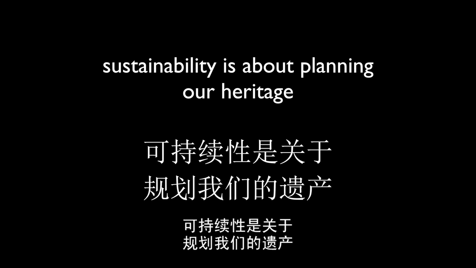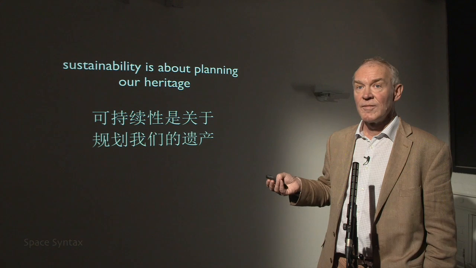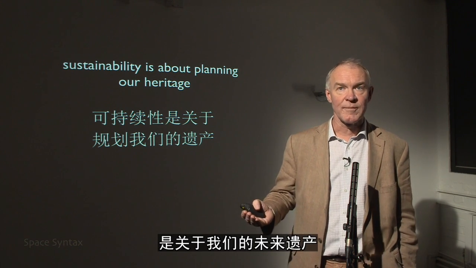Sustainability is about planning our heritage. It's about the heritage of the future. What we need to do to be a sustainable city and a sustainable nation is to allow our children to inherit the world in a better condition than we have inherited it from our parents. And this is something which is now in our gift, something we can plan for.